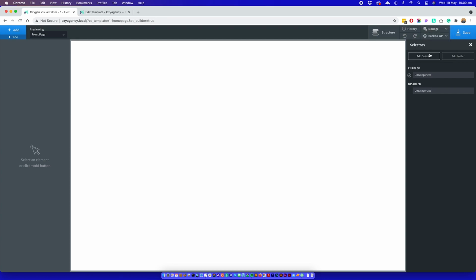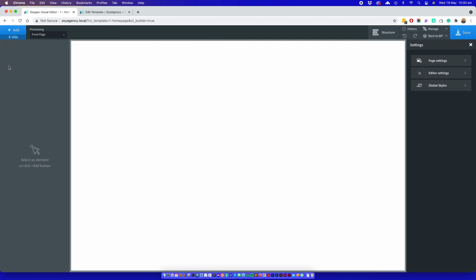And then selectors, which is similar to style sheets. I guess it's an advanced style or custom style sheet thing that you may want to look at later in the course. So that's essentially what happens in this right-hand panel. The main thing you generally look at here is stuff like the structure and these settings, and occasionally you'll be going to style sheets if we're doing custom style sheet stuff.